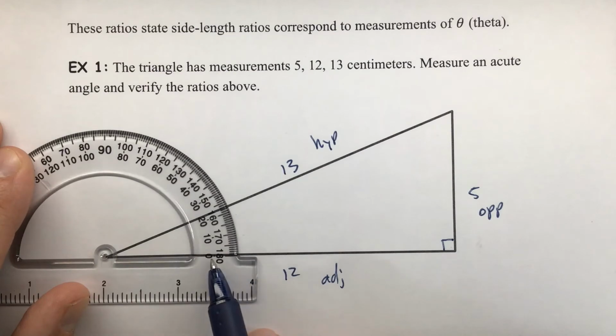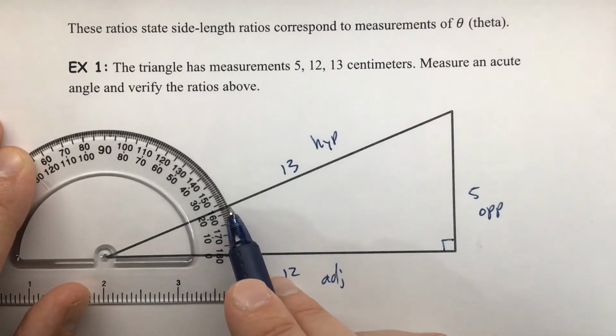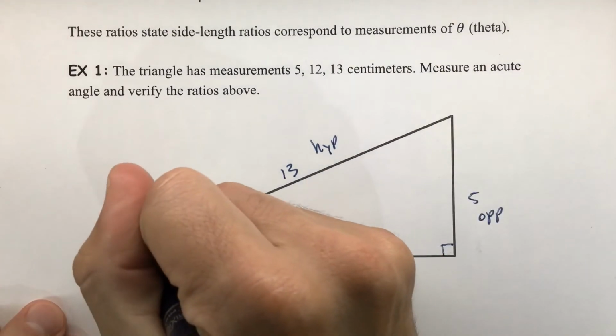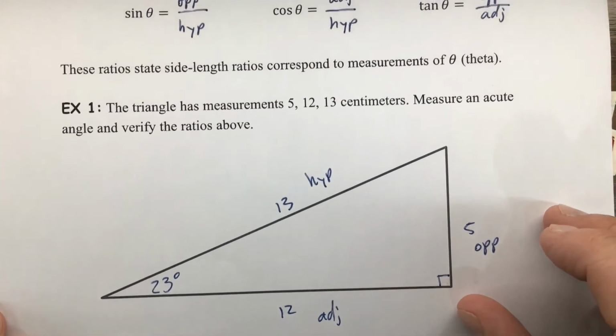And let's see, from 0, you got 10, you got 20, you get a little bit more. And if I'm going to the outside part, that looks like it's about 23 degrees. Okay, about 23 degrees. Now remember that in a protractor, you're going to be limited to the accuracy of how you can measure things, because at best you can get to a degree measurement, but whether it's like a half, maybe 22.5 or 23.5, that would be hard to see in a protractor. All right, so let's verify some things here.